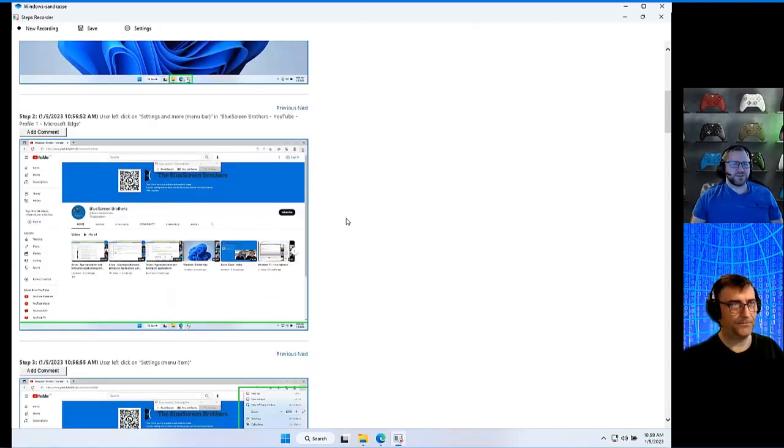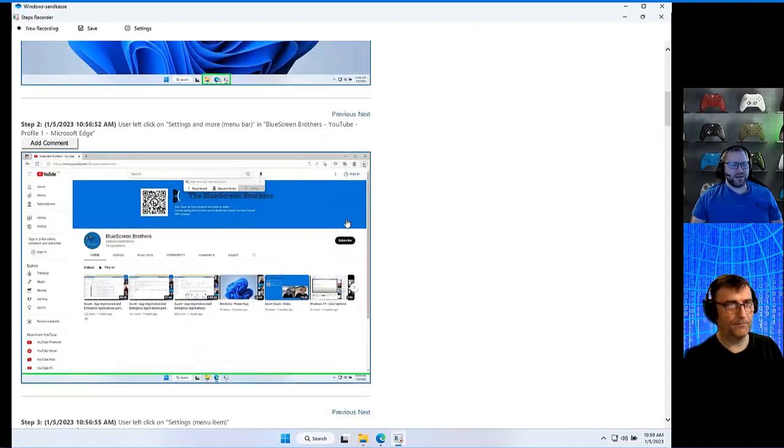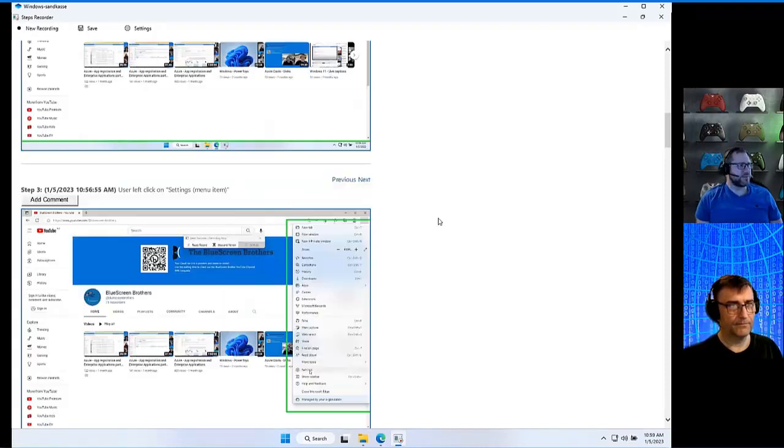Yes. So this is a very useful tool in pretty much every way, because you get both the description of the problem as well as the version of the application that you're using.